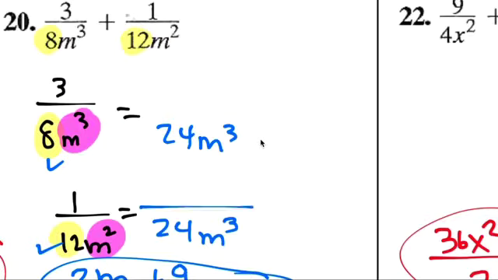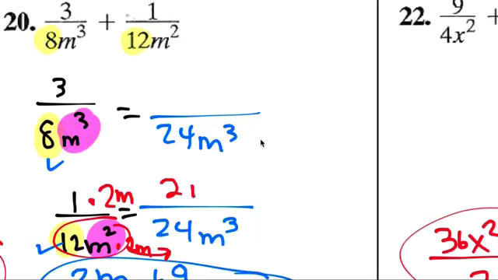Okay, what do we need to do here to make this number equal to that number? You need to multiply it by 2 and times it by an m, right? It's missing a 2 and an m to get that number to equal that. So multiply it by 2m, you'll get that answer. So you get 2m on top here, okay?